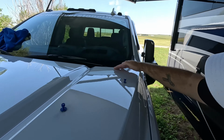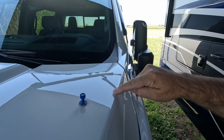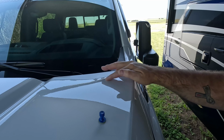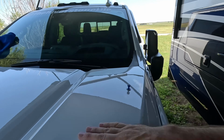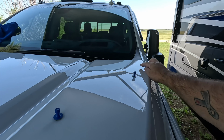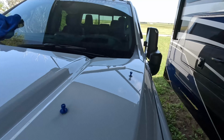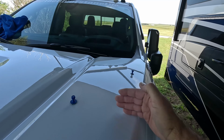And if you come across here, see where I have this bigger one? I don't know if you can see it on the camera, but this bigger one's not popping out like that. So I'm gonna add some more heat to that one, and then I'm gonna drop an ice cube on that one, see if it'll pop up. And then if it don't, then I will start doing this on that one. You can see how I just got rid of that much of them, just with the heat gun and tapping on it. You got one here, and I'm just working my way this way, folks.